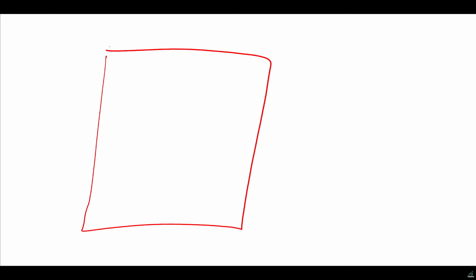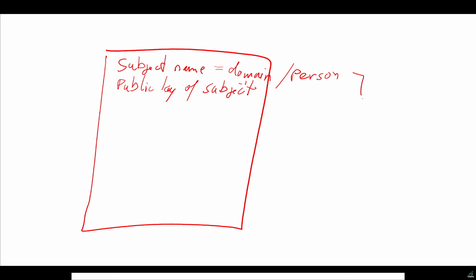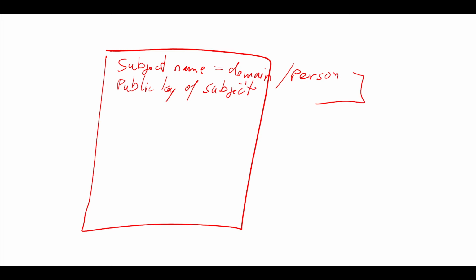So what is in a certificate? Typically it has, what information do you need? You need some kind of subject name. That's typically the name Bob, or often it's the domain of a website, because that is somehow the identity, but it can also be persons. It's really the subject. What you also need is the public key of the subject. So these two things you want to merge. This is what you want to bind together.